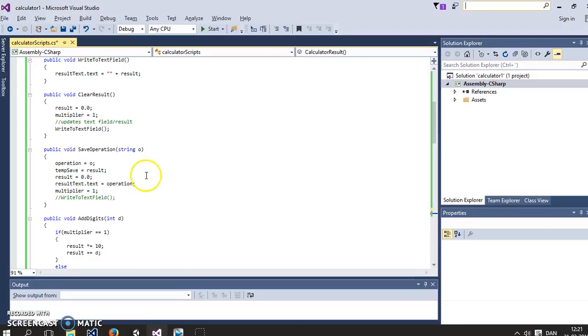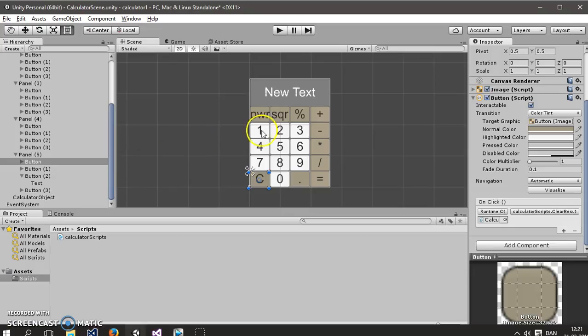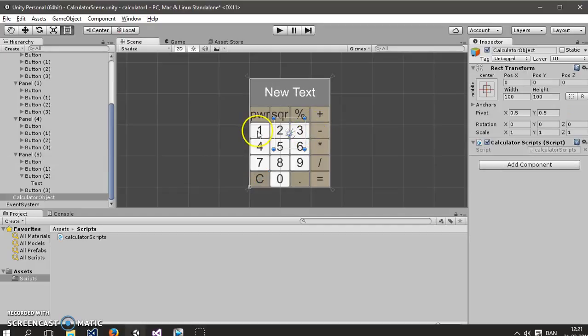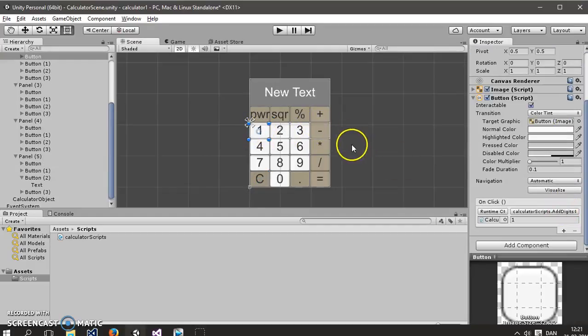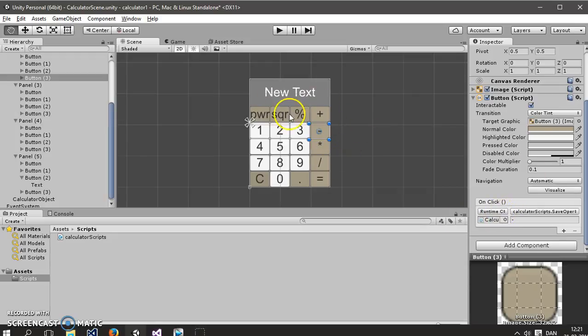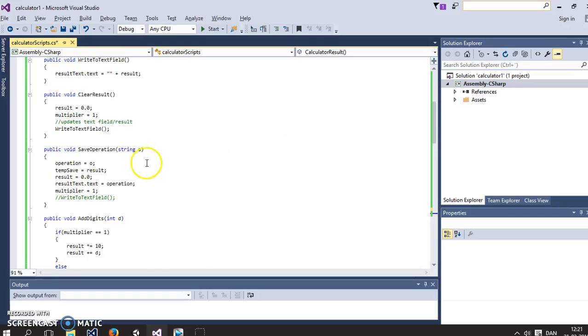The save operation function is a function that takes the operation from any of these, and saves the operation, the sign, whatever you want to call it, and then returns it as a string.